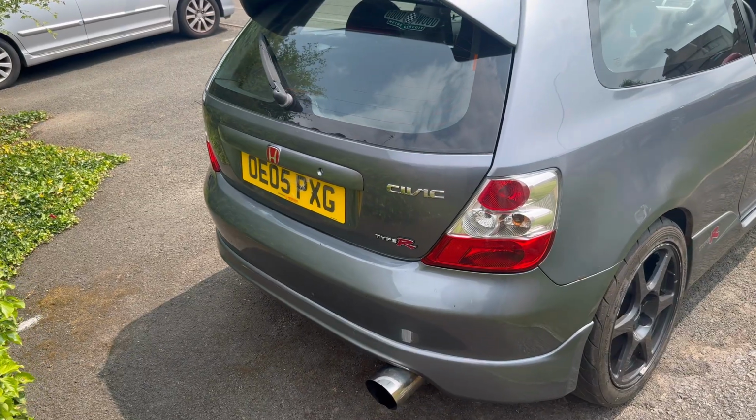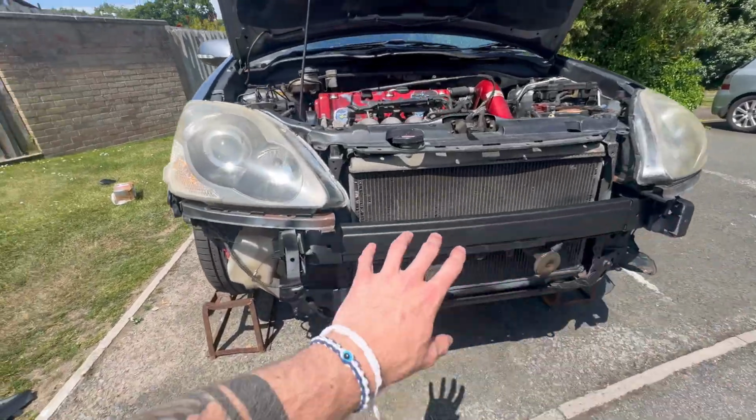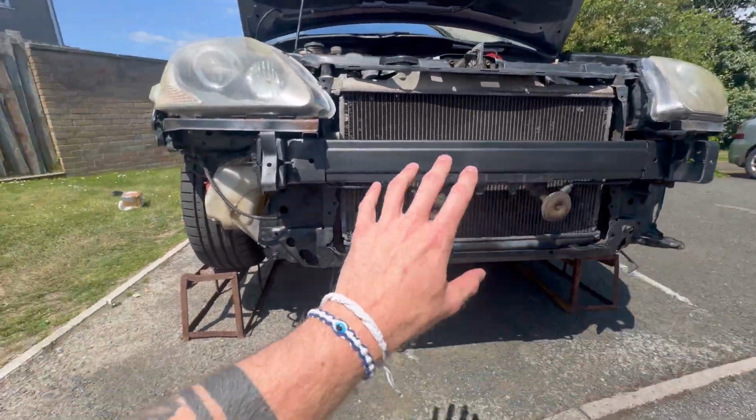But before we dive into those problems, there's one other little job that I need to get sorted just before we start. So how much better is the front of this looking? Now I've repainted it, it looks so much cleaner. Yes, all the rust is pretty much gone.